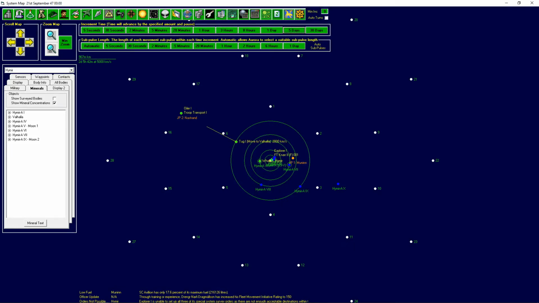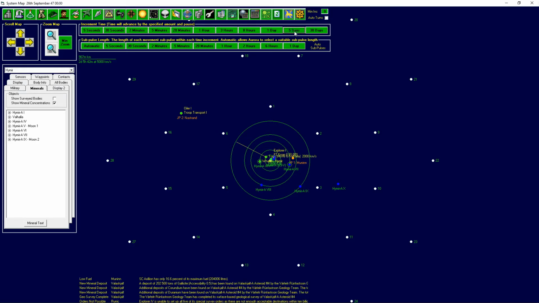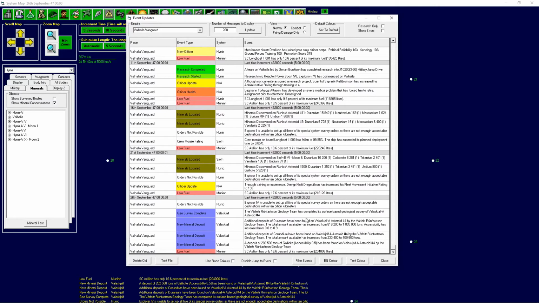Is there anything else that... we have found more minerals in Sjofen, but quite small amounts right now. Oh, let's see. Geosurvey has been completed. Asteroid 4. The total amount of duranium increased from 800,000 to 1.8 million. Accessibility increased from 0.8 to 0.9. That's not too bad. Then corundium increased from 230,000 to 400,000. And a deposit of 200,000 gallicite, accessibility 0.5, has been found there.